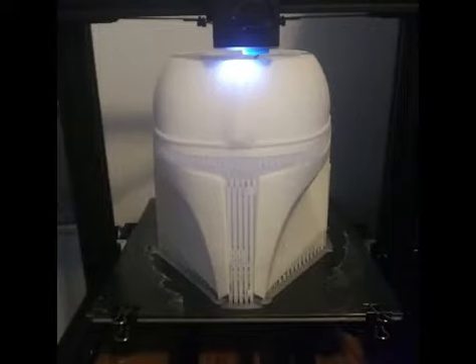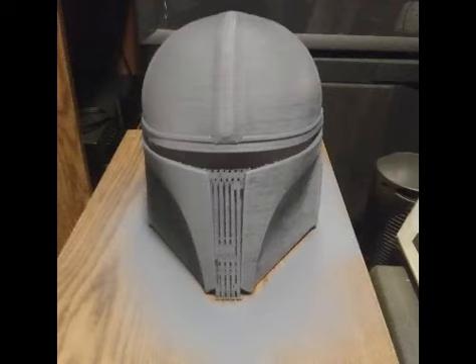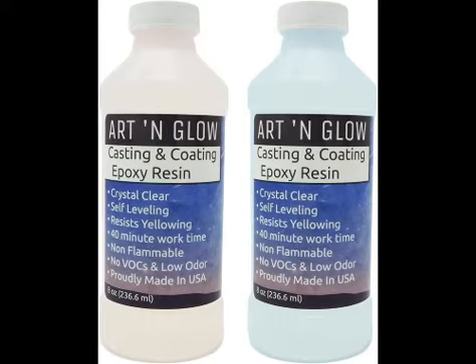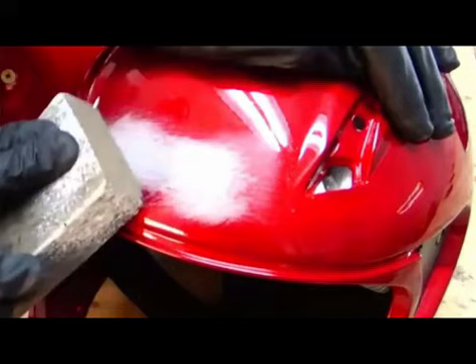The final product is this, and I'm going to sand and paint it. I put the first coat of primer on it and I'm waiting on the epoxy resin. As soon as the epoxy comes in, I'll be able to coat it and strengthen it and then put the final coats of paint on.